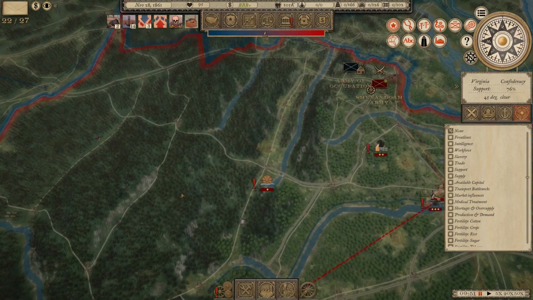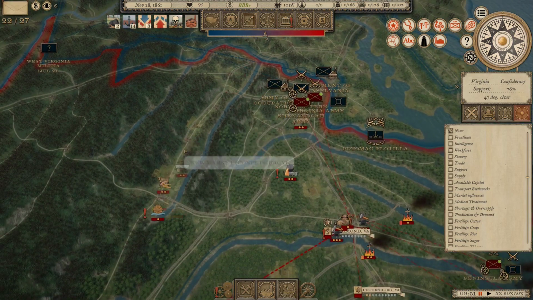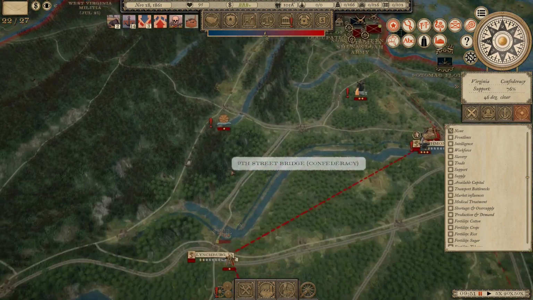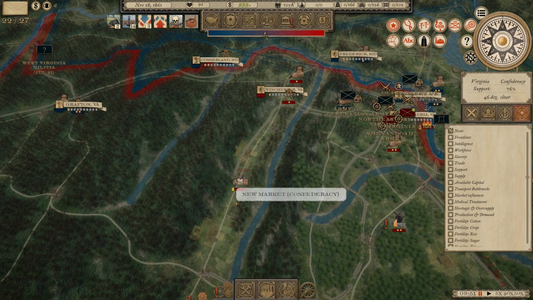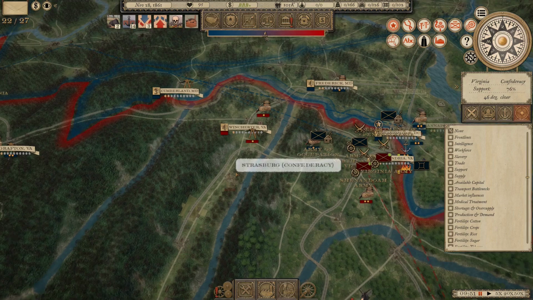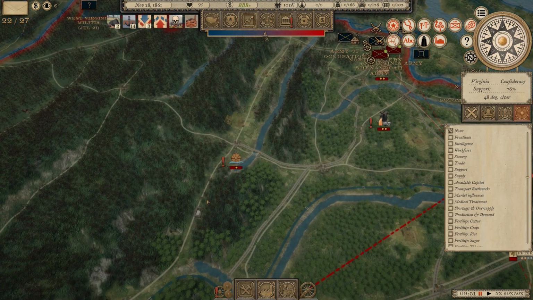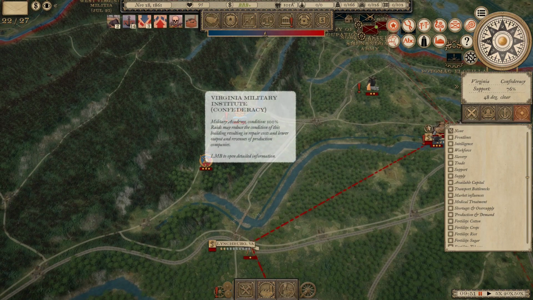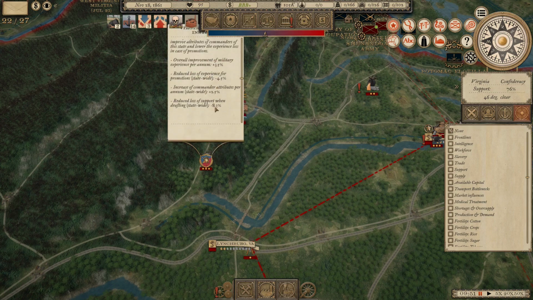The other military academy, which the South has, is up here somewhere in the Shenandoah Valley, if I can find it. Where is that bugger? There it is. Virginia Military Institute, VMI. And it's a tier three. So it has even more of all of those benefits.